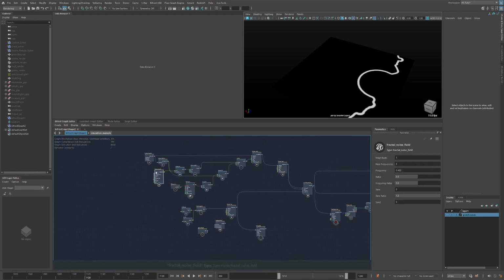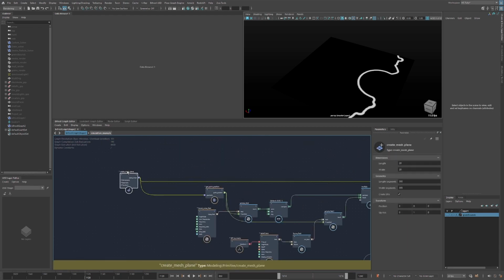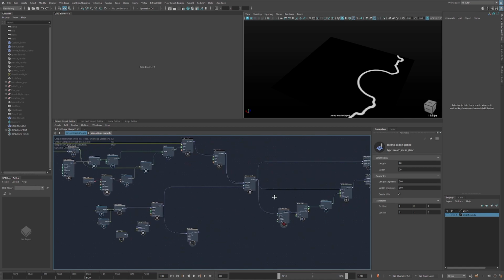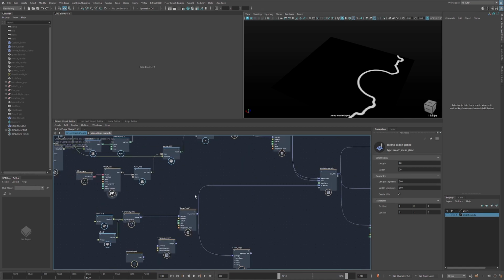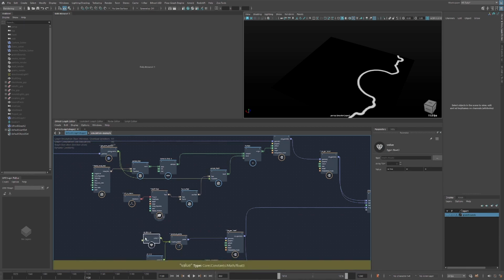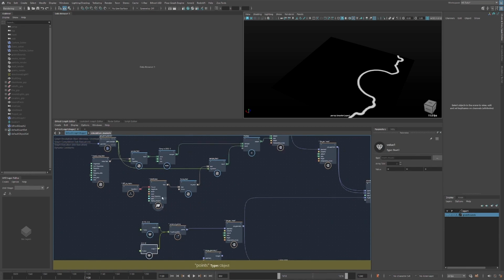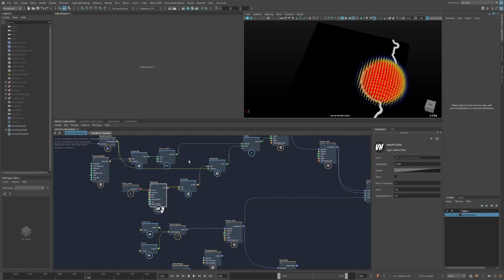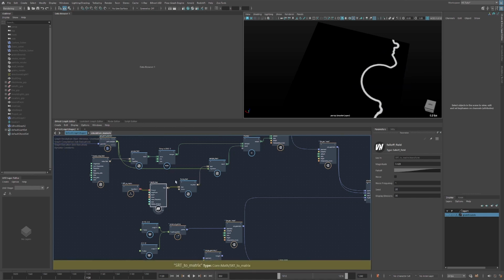And now again, you can change this plane for whatever other object, and all this for the most part should just run. Obviously, the starting point you might have to change, and maybe wherever you want the avoid object, so it doesn't grow there, you might have to change that. But for the most part, everything else is working.